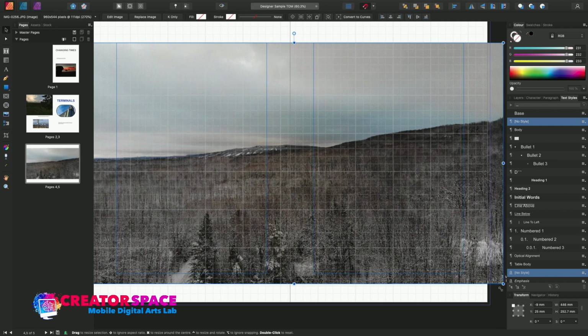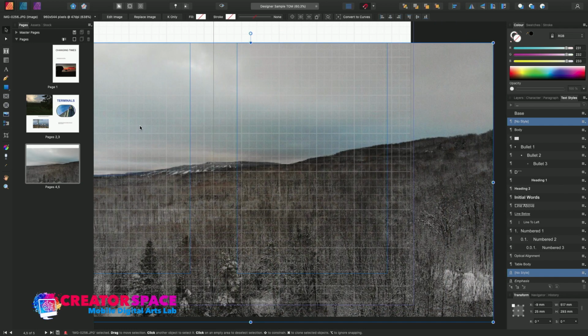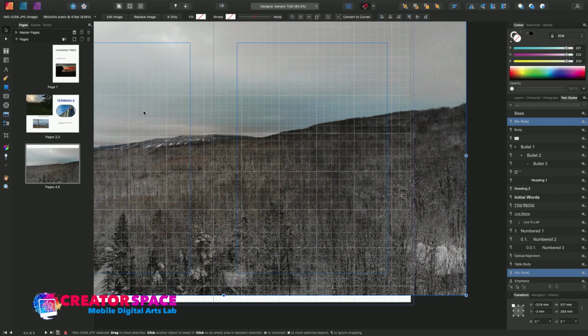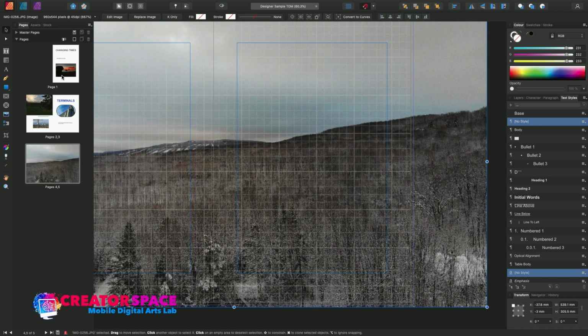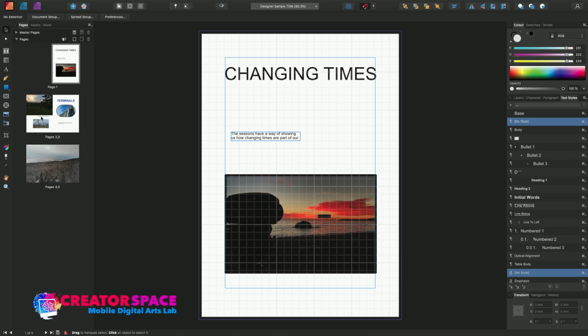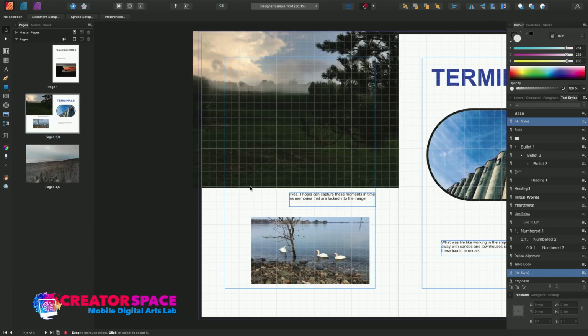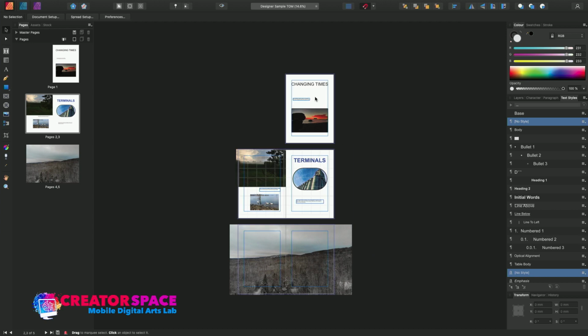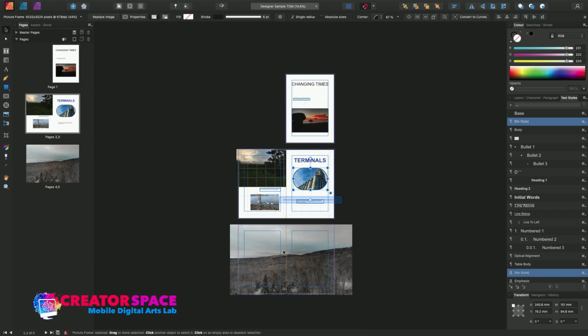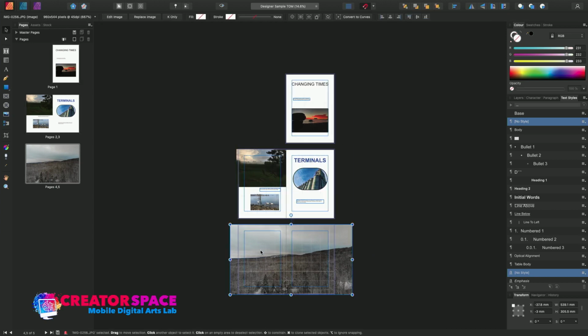So maybe this last one, I want to really have it as the whole page, right? I just want to fill up everything. So I got page 1, page 2. I'm just going to zoom out here. So we've got page 1, page 2, page 3, page 4 and 5. And maybe on that one I'll put some text on top and say, hey, I want that photo to be the background.